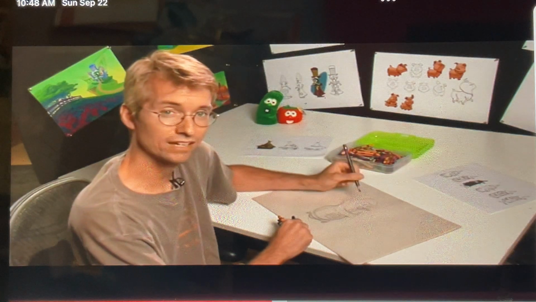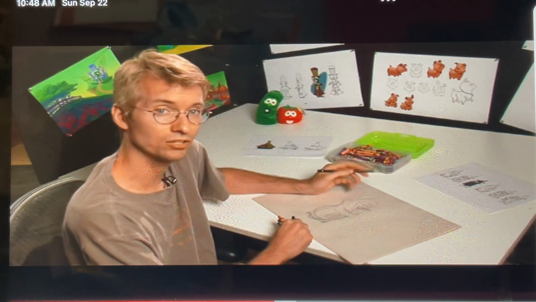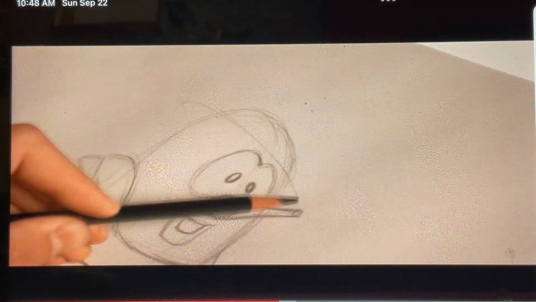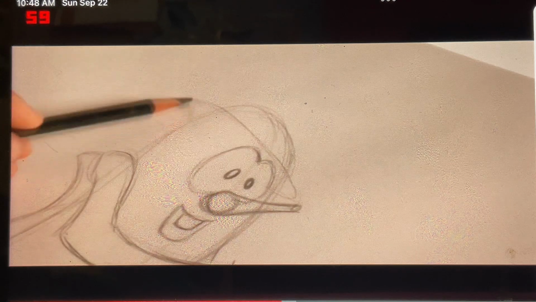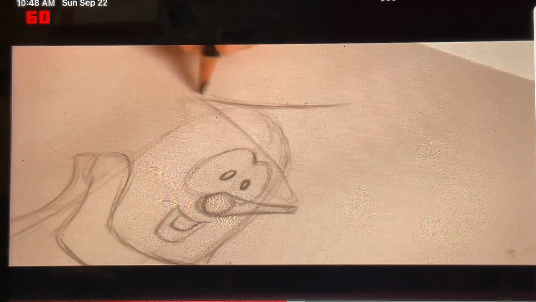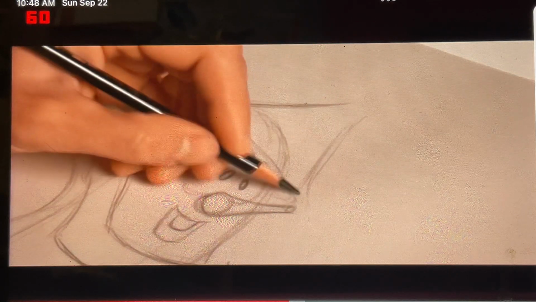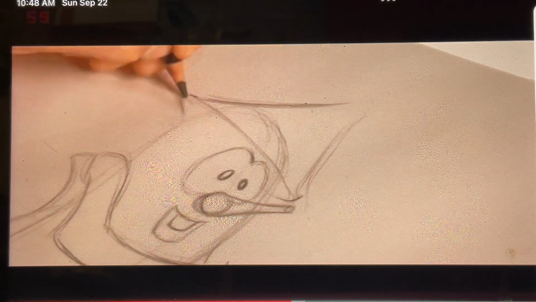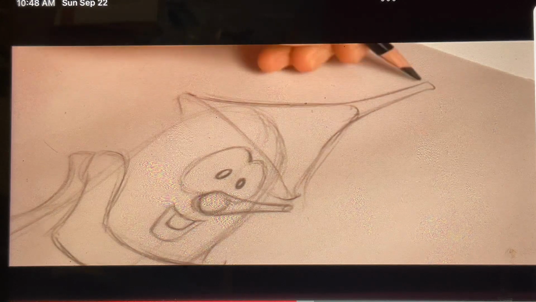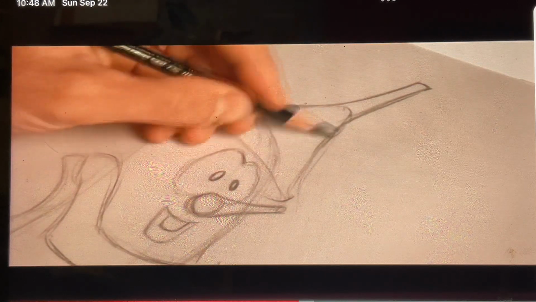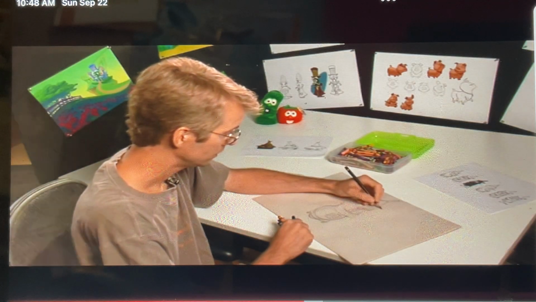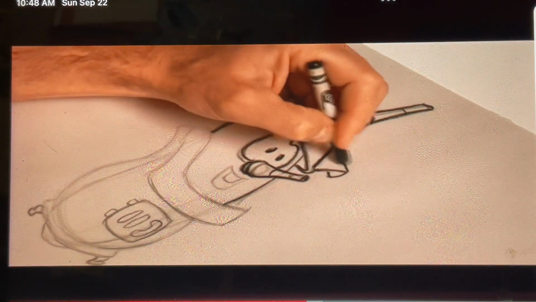And now we need to put the hat on him. And the hat is like a tin funnel. We'll start out with a circular oval shape. We're gonna tilt it off to the side just to give him a little character. We're then gonna put in kind of a triangle shape, like so. And then the little spout for the funnel. So there we have his hat, and then we'll add the little finger piece for the funnel.